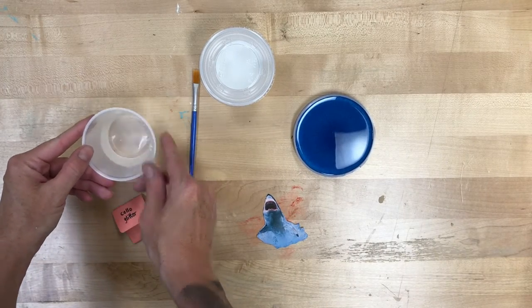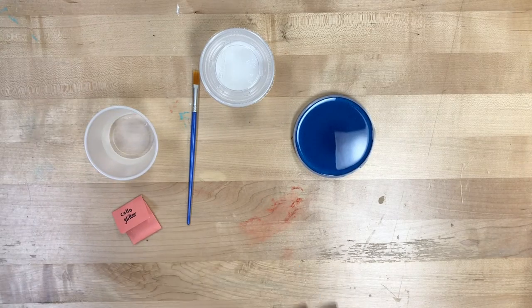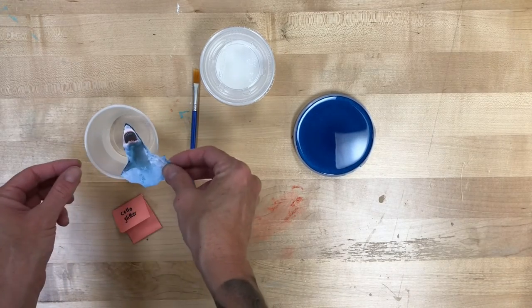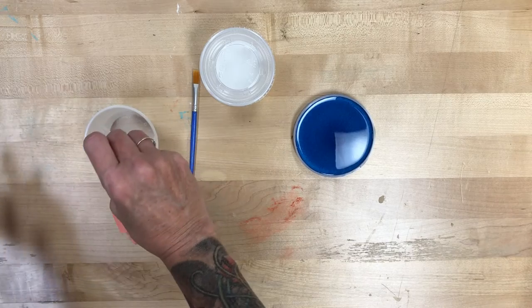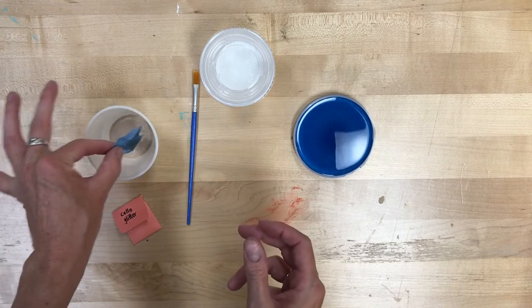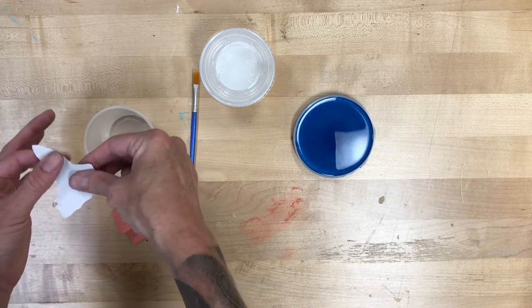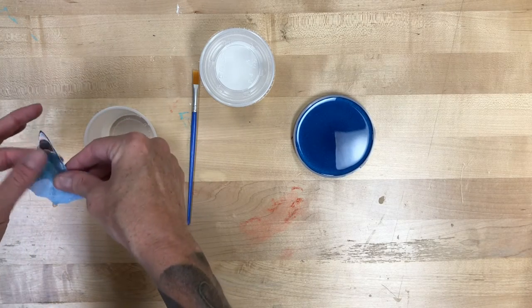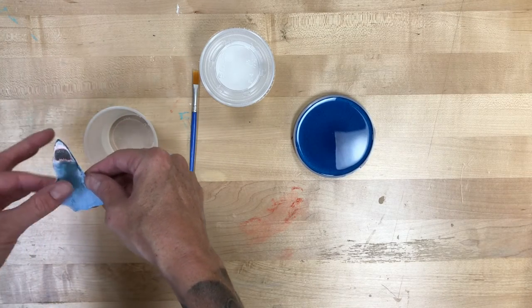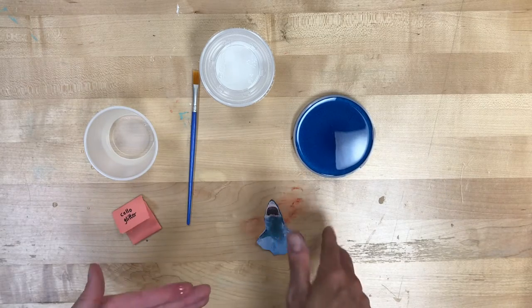So the next morning when you come, just fill one of those cups with water, and we want to dip whatever shark picture you decided to use just in there real quick. You just want it to get wet enough that it will start to kind of fold on itself, kind of roll on itself. Go ahead and make sure that it's wet all the way around. Kind of set that aside for a second.